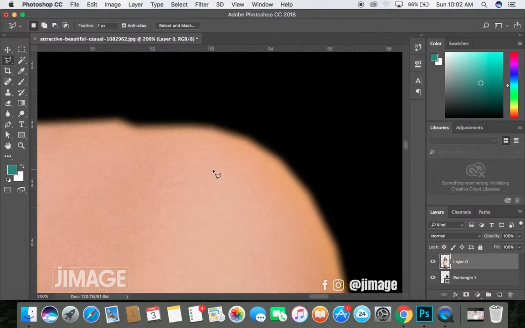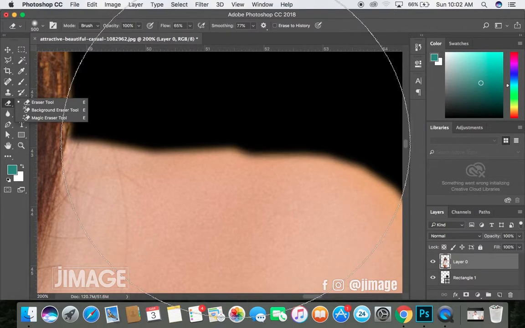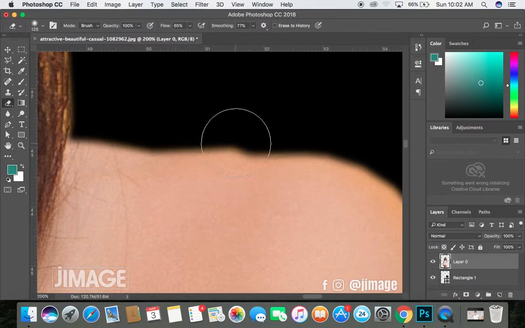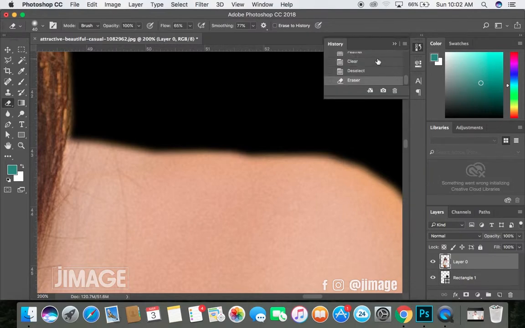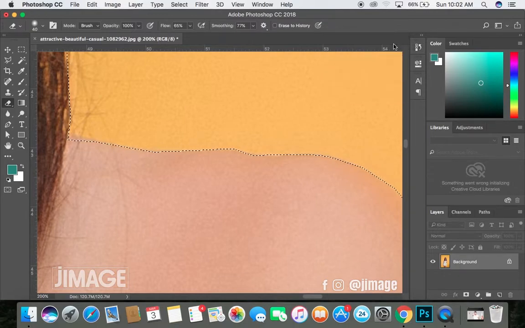At least it has this transition from the background to the image, not just the sharp edge. Though this is actually sharp because I rushed the cutting of the image. I can actually still erase this to reduce the sharpness and make it straight. But for now, let's not do that.